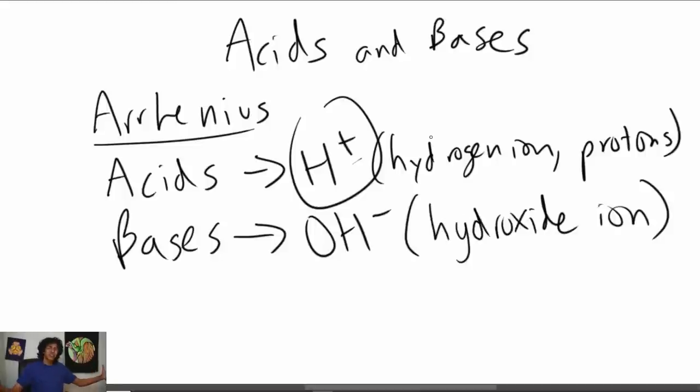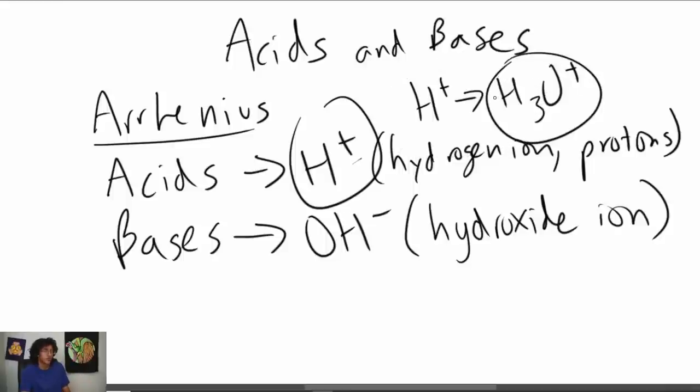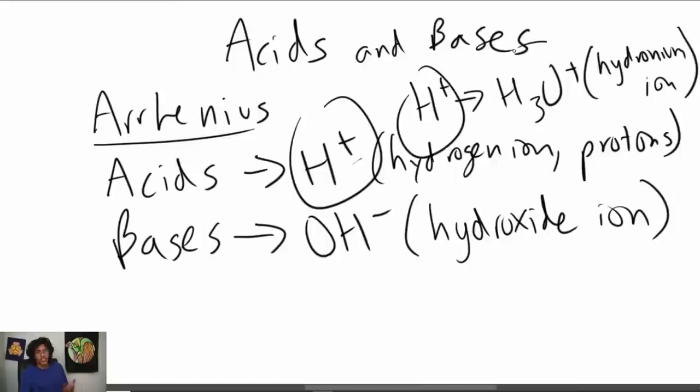And that's basically it, we're done with the unit, we know what acids and bases are, let's go! No, I'm kidding, but this is very important, make sure you know the Arrhenius definition, it's just the most basic one. Another thing to note is that H+ ions, you have probably heard that they turn into H3O+ ions and that these are basically the same thing. I would not worry too much about H3O+, but just know that it exists, and it's called a hydronium ion. You could use H+ and H3O+ interchangeably, and I always use H+.